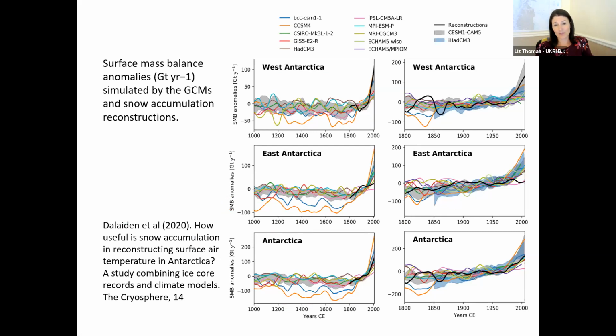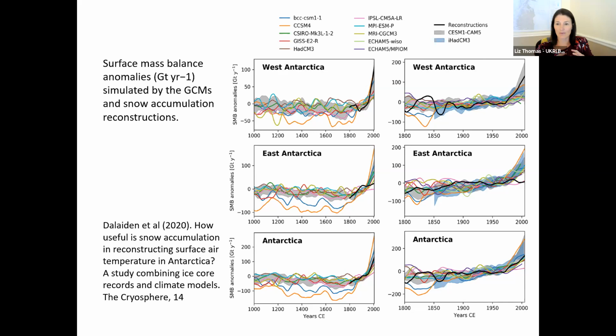So following on from this, there's been a number of other studies that have taken this ice core reconstruction and have been doing a range of different data assimilations and approaches to explore how the surface mass balance has been varying over the longer time period, so over the 1,000 years. Showing here the reconstruction from the ice cores is in the black, and then the various ensembles from these global circulation models. The models themselves have long predicted that there should be an increase in snowfall across Antarctica as it warms. But up until quite recently, there has been this mismatch, in that the observations couldn't replicate this increase. But now we're finding we are getting closer to a consensus.